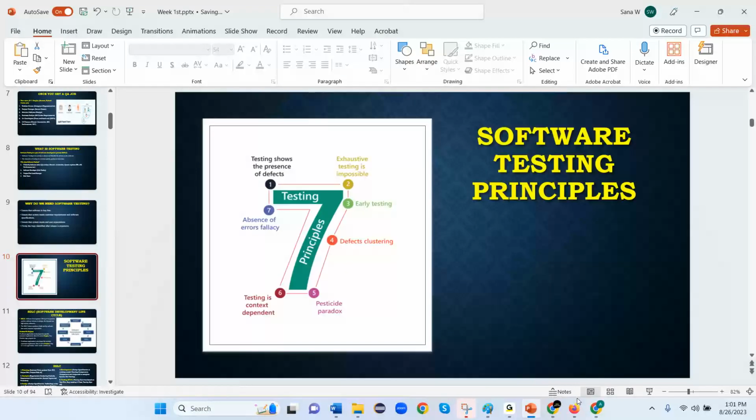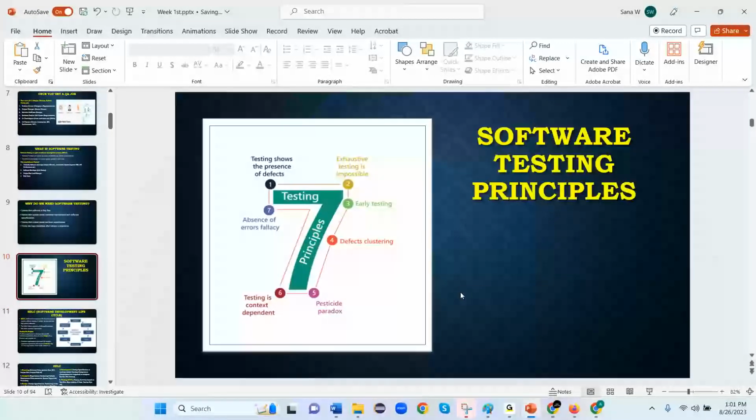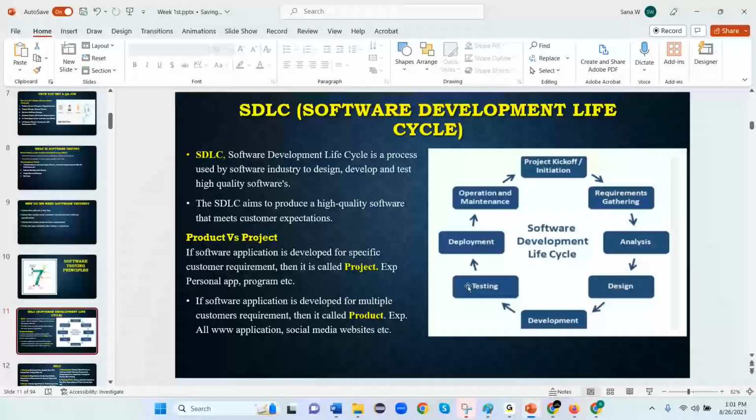All right. So let's take a 15 minutes break. We will start at 1:15. You guys can pray or drink water or take a lunch. So we will again start at 1:15, and for the next 45 minutes, I will get started with some other things related to the software development lifecycle and some other information related to FIFO testing.